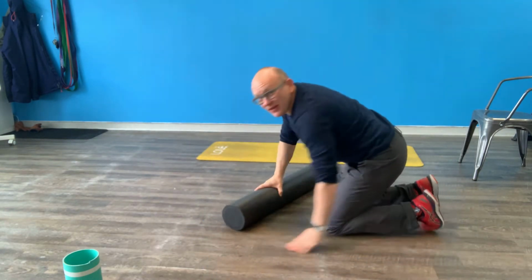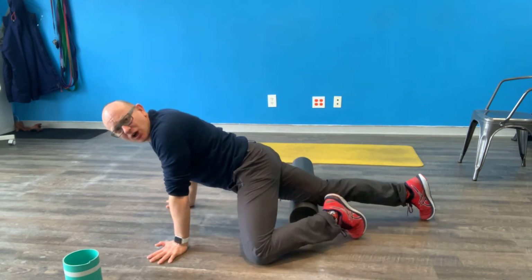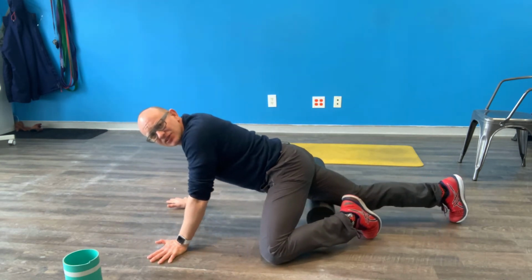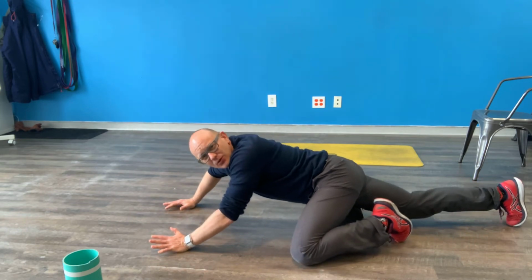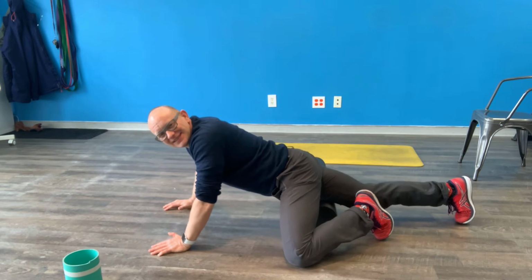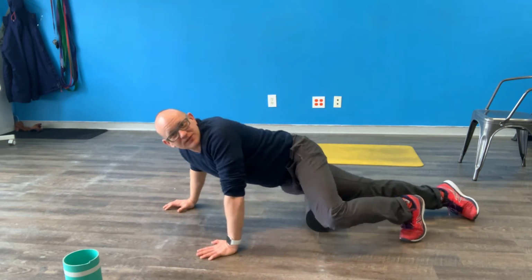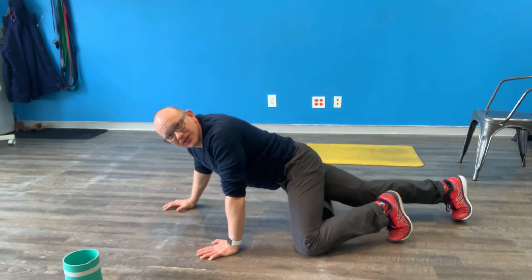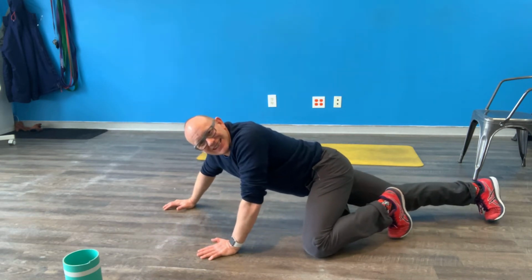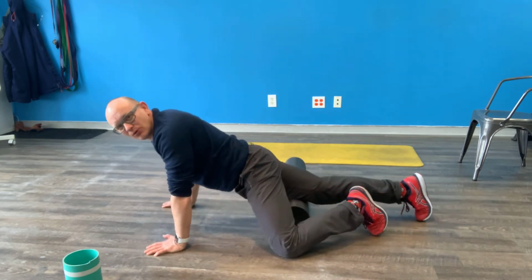So the simple way to do it, start with your quad, start at the top of your patella, and then slowly go all the way down your quad. And then back up to the top, really steady and slow. That's a square movement. And then if I just go off to the side, now I'm just getting the outside of the quad. I like to do about 8 passes from knee to hip, all the way down.